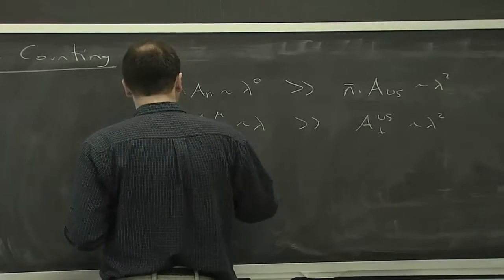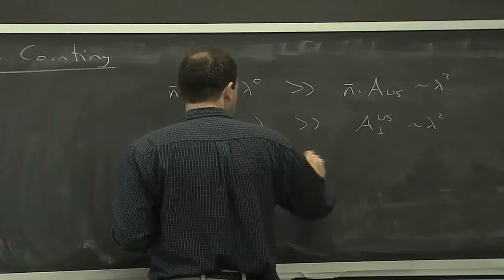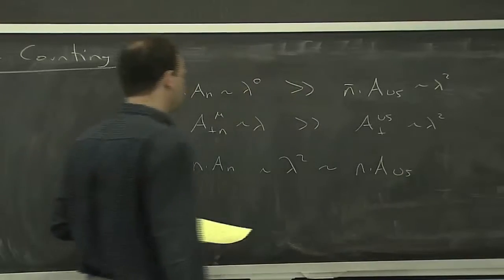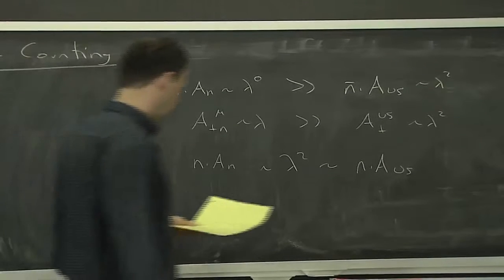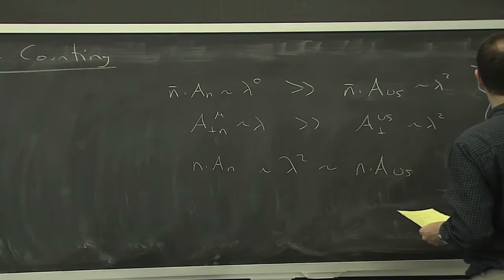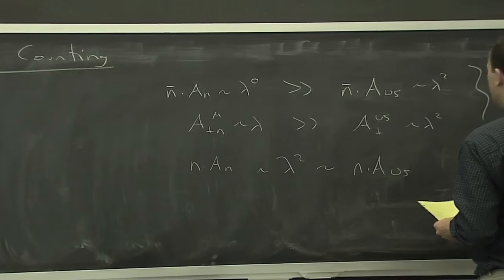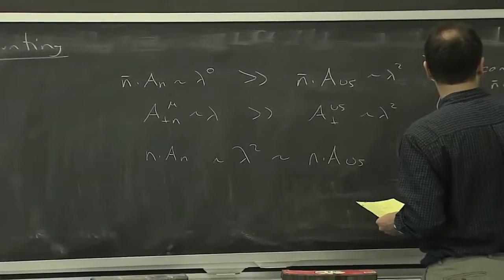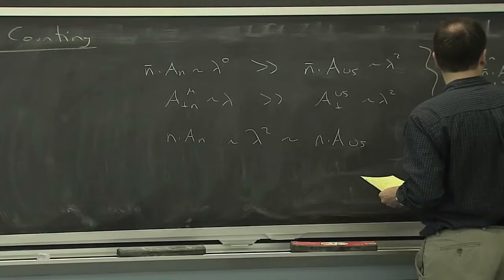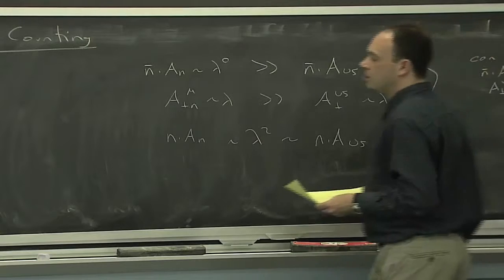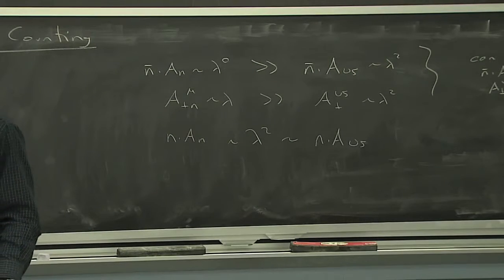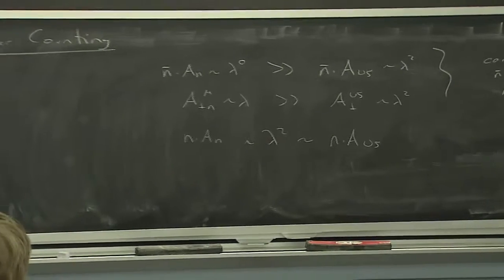And just like our momentum, there's one case where that's not true, where we have to keep both of them. And that's for the n dot A component. So here's something we can drop, n bar dot A ultrasoft and A perp ultrasoft. That leading order can be dropped. OK, so that's what we're going to do in step 2.